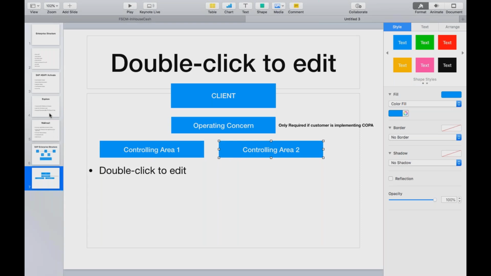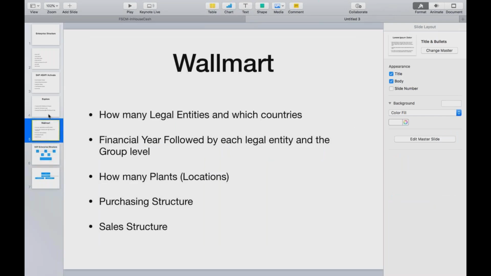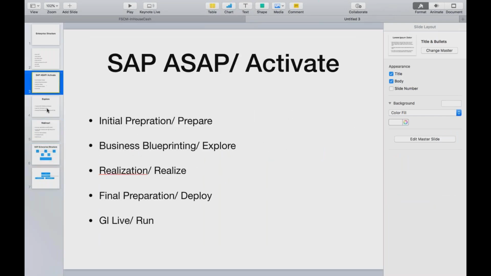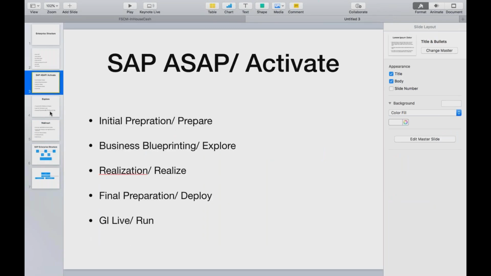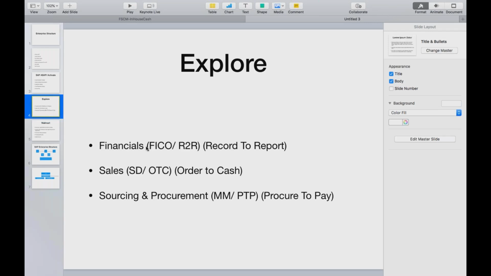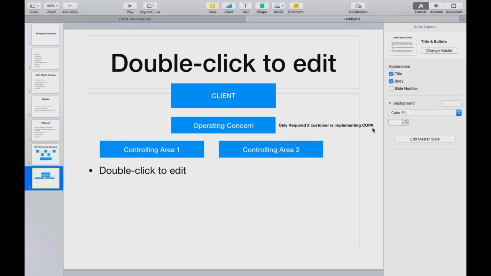So whatever we have written here, we have said that we will be using which modules? Where is that slide? This one. So we have seen financials, but if you see, there is some part of CO. So even if you are not using detailed CO, for example, we said COPA. COPA is also part of CO. So even if we are not implementing COPA, the basic functionalities of controlling will be covered in the controlling area.